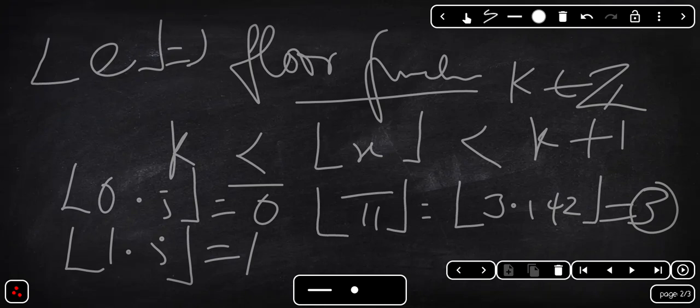So the floor function. You can see the very easy stuff, since you already know how to find the floor function of a decimal number. If I ask you what is the floor function of 2, the floor function of 2 is still 2. So since we already know how to find the floor function of a decimal number or a whole number, we can now solve the problem. Then how are we going to do that?